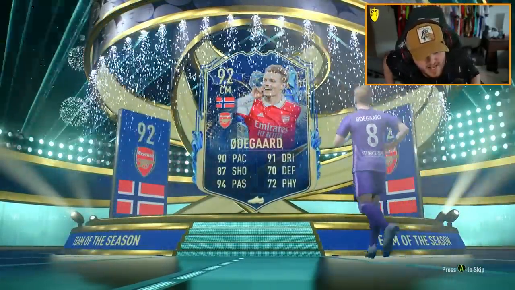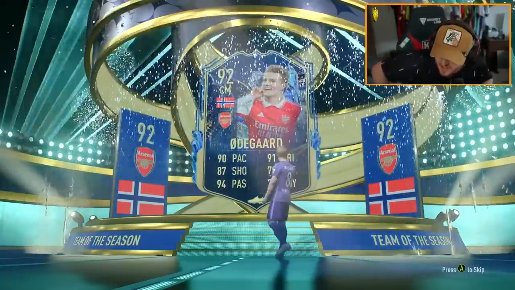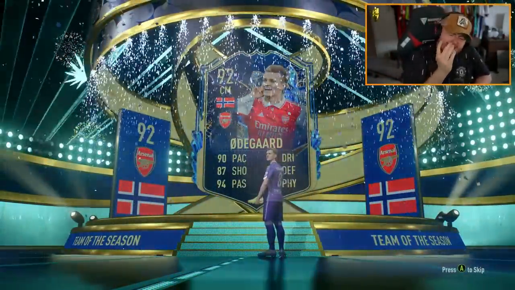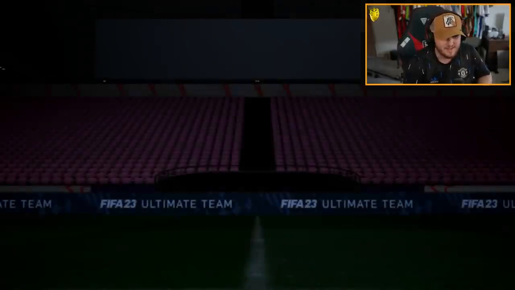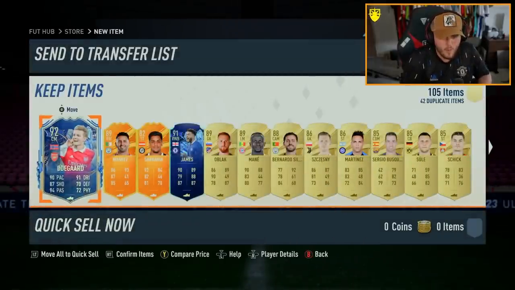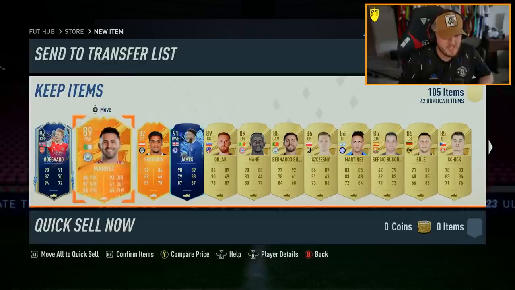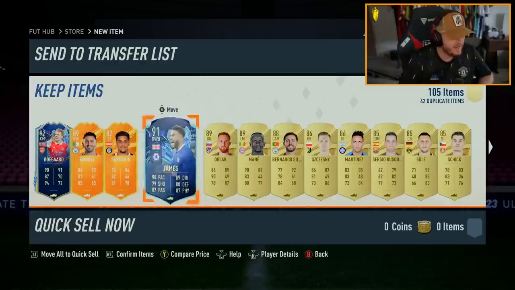We'll take Odegaard again. I didn't get as excited that time because we've already seen Odegaard, but I was kind of just hoping to see this ST. Oh, man. Dangler Trippier? Ooh, Dangler Reece James. Nice. Got ourselves Mahrez in there as well. Another man, Prince Zakaria. That's actually a really good pack.